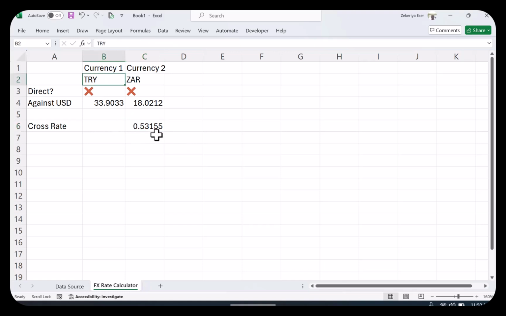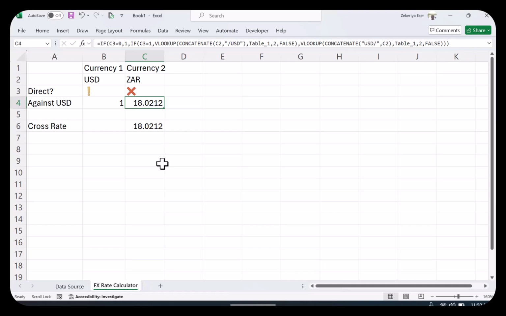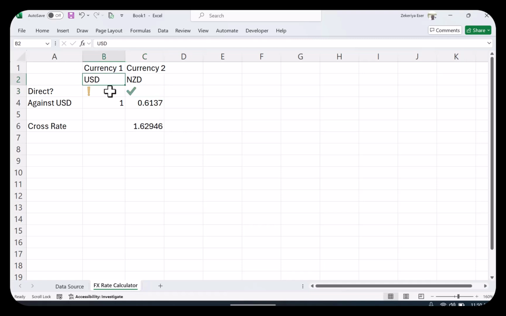But if you just want to grab USD versus South African rand, of course, it automatically grabs it, or USD versus New Zealand, or you want to grab South African rand versus USD.